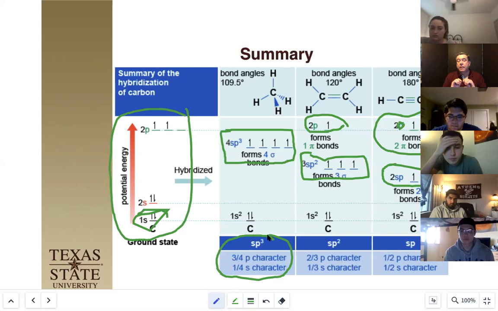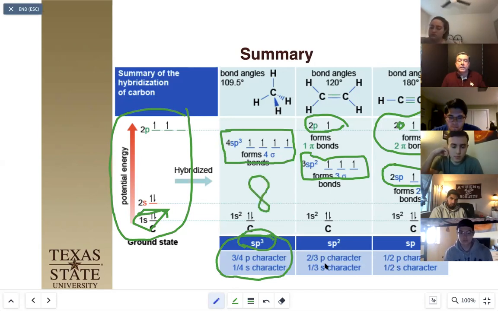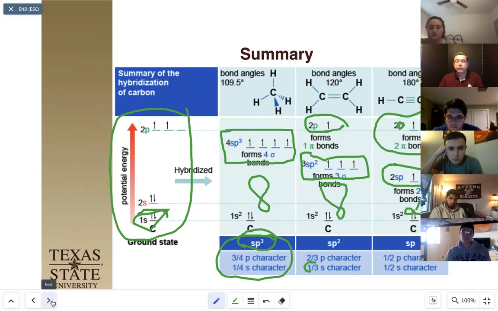What does that mean? That means that the orbital deformation is different. There's less differentiation here, where this side is only a little bit bigger than this one. When we get to this, we have more s character, so it gets a little bit bigger, and the backside gets a little bit smaller. And by the time we get to this, we have a huge side of one orbital and a smaller one of another. So that character changes the shape of our orbital, which also changes the length of our bond.